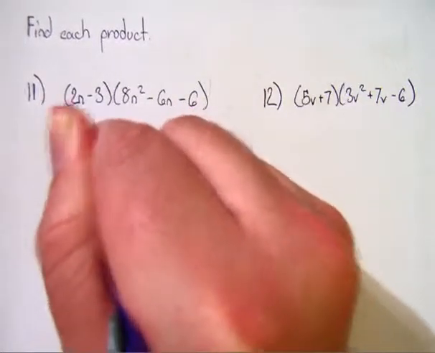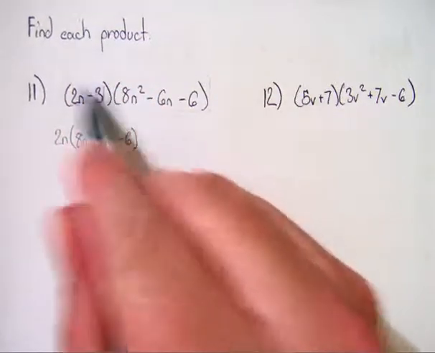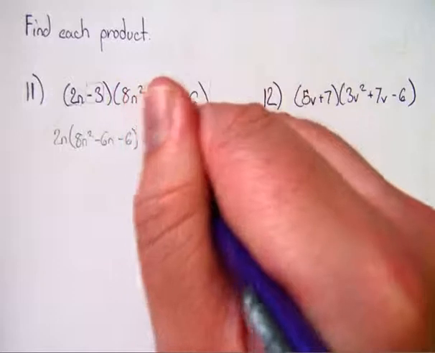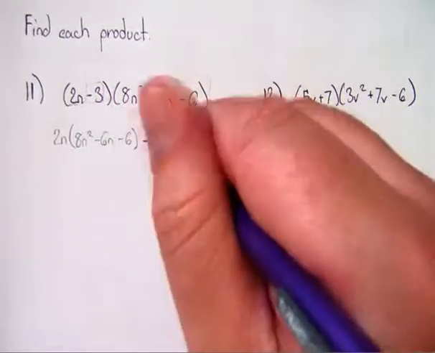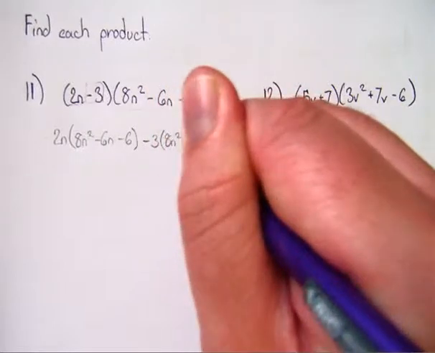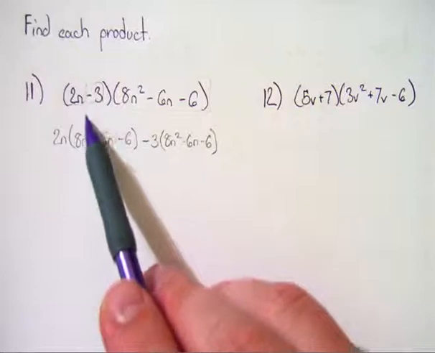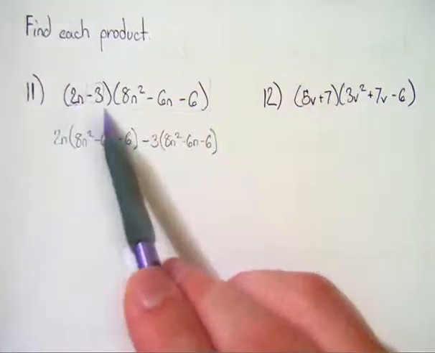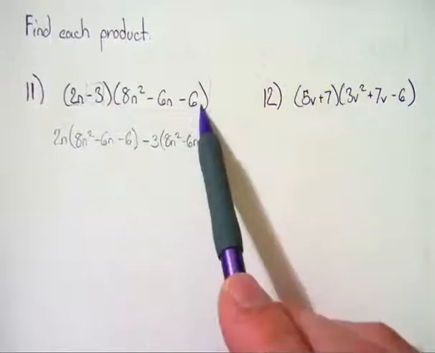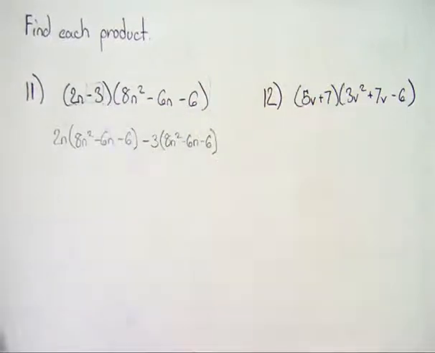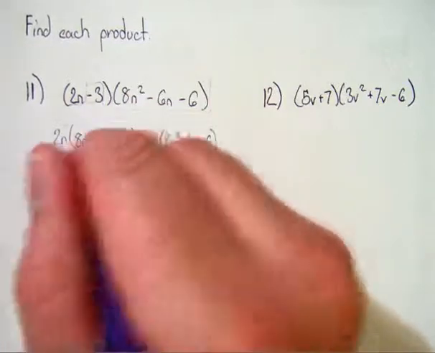So we'll rewrite this whole thing, minus 6. Now we take our second term, minus 3, and we're going to distribute that throughout the entire trinomial as well. So again, this is exactly like we did in a binomial times a binomial. I just took each individual term from the first part and used that to distribute throughout the trinomial, the second part of our product. So now we just have to go through and do all these calculations.